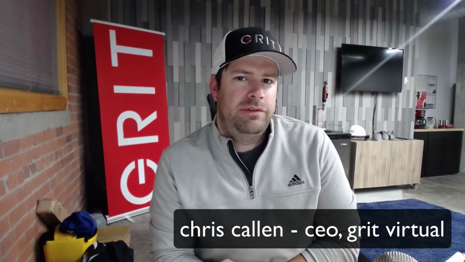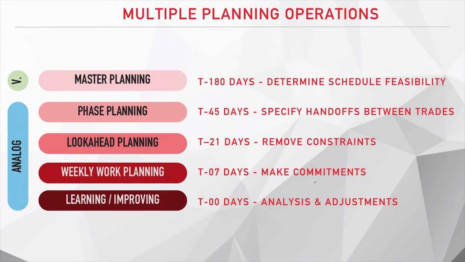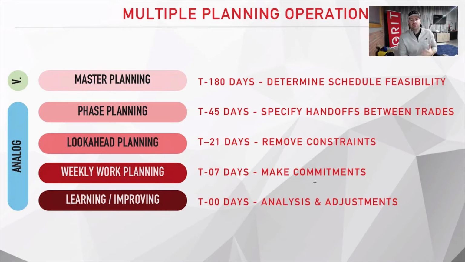This is a short overview video to talk about the basic workflow for Grit. So with Grit, we believe that schedules will exist in multiple granularities depending on who is using them and what they are using them for. From Lean Construction, we actually get the 5 layers: master, phase, look ahead, weekly, and daily, that are all used for different purposes. Today, most of the scheduling software you see, especially 4D software, will only exist in this master level. What Grit aims to do is start with the master level 4D and then break it down for use in these other 4 areas.